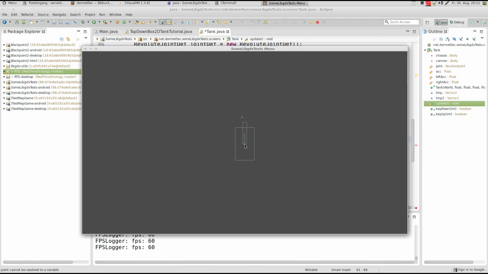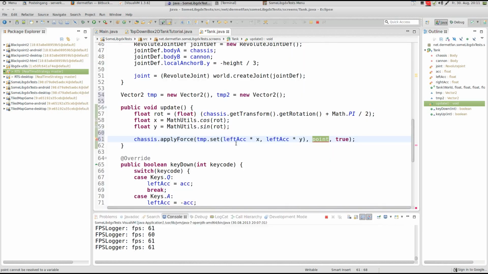So we want to set it to width divided by 2 negative. Okay, let me say that again. We want to apply the force on the left side of the tank, so we have to take the width of the tank divided by 2, because we're starting at 0, 0 and go in negative direction, which is going to be right there.